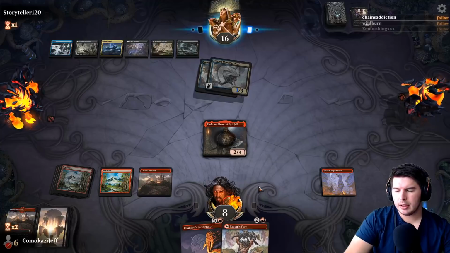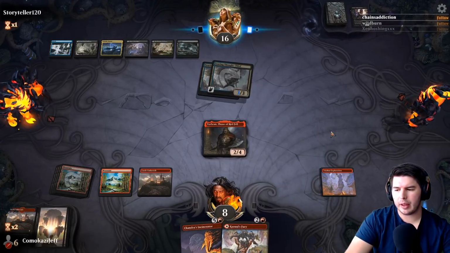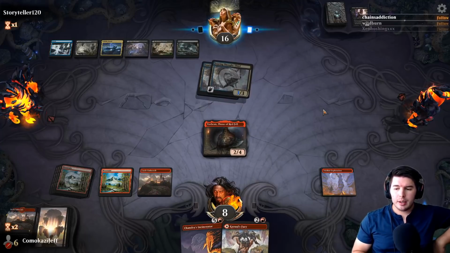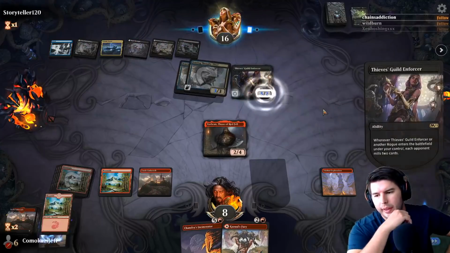Down to 8. Fury, I think we're probably just going to use for being able to bring back Valakut stuff. Being able to do extra damage with this will be really nice. If they don't throw out another threat here, then they don't actually have a chance at lethal. Now they have a chance at lethal.